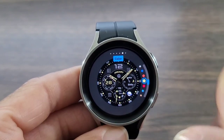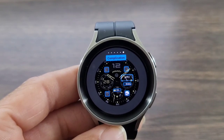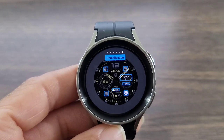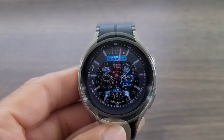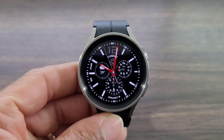Just pick your favorite color and you're good to go. Over here you got all the complications that you can set on your watch face — you get quite a few, I think around seven in all — just to make it convenient to have on your wrist while still having a good look. This is a nice analog watch. Now this next one is by the same developer and it's called Analog Basic 14.